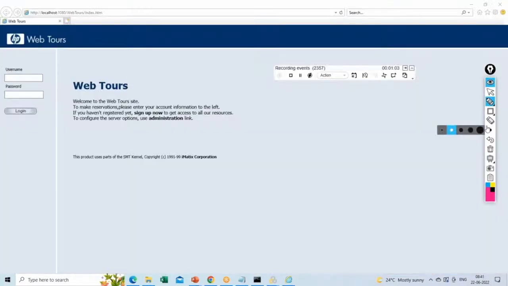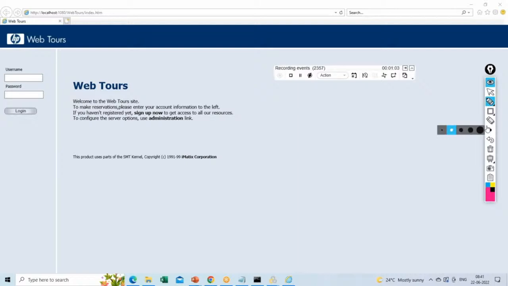But for today, one important option that we are going to discuss is insert a start transaction and end a transaction, these 2 options. Why do we need to insert a start transaction and end a transaction? Because we are going to perform 3 actions like launch, login, log off. Now, how can I separate them so that I can know how much time each is taking? For that purpose, I first need to click on insert start transaction over here.